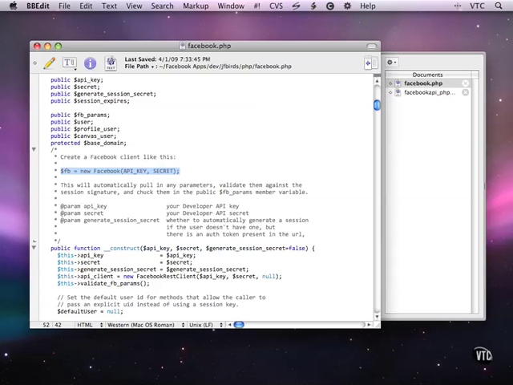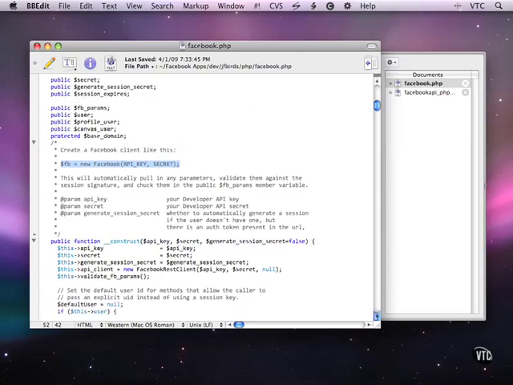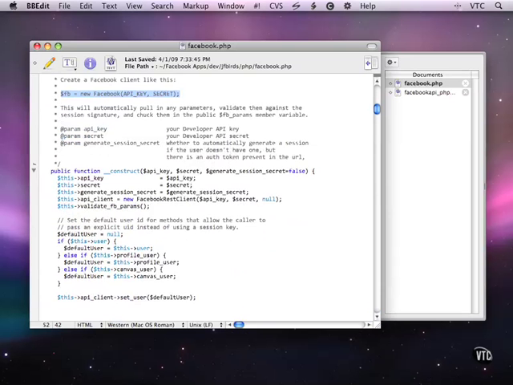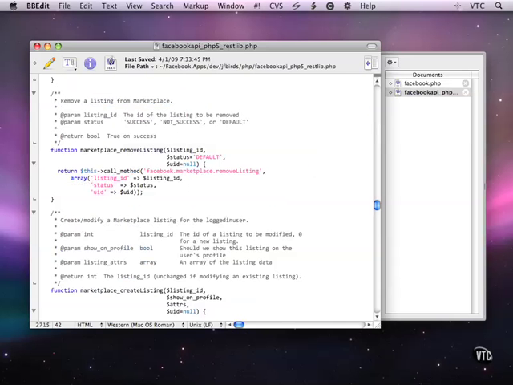And here's the constructor down here, and you can see that what it is doing is it is storing these two keys in the object itself, and it is now generating a new Facebook REST client. This is the second object that is in this file, and it's right over here.